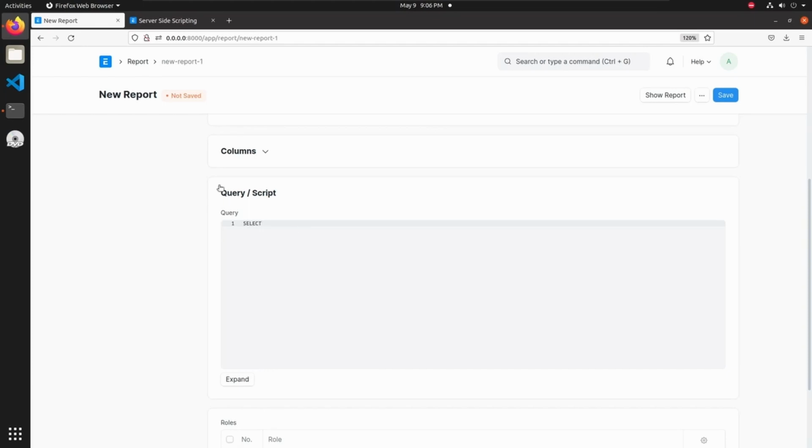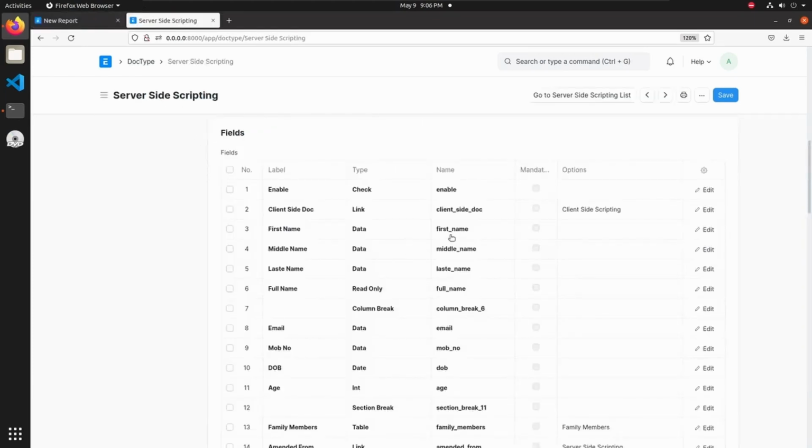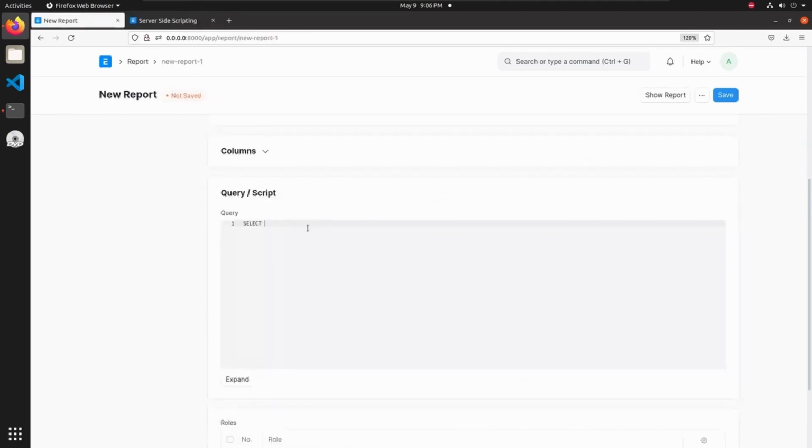Select. Then I'm fetching the first name field. So let's copy the first name and paste it in the query section as first name. Then from Server-Side Scripting.